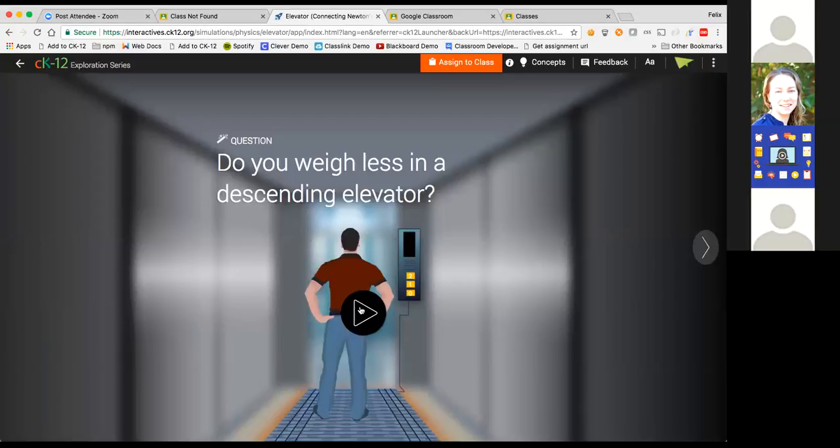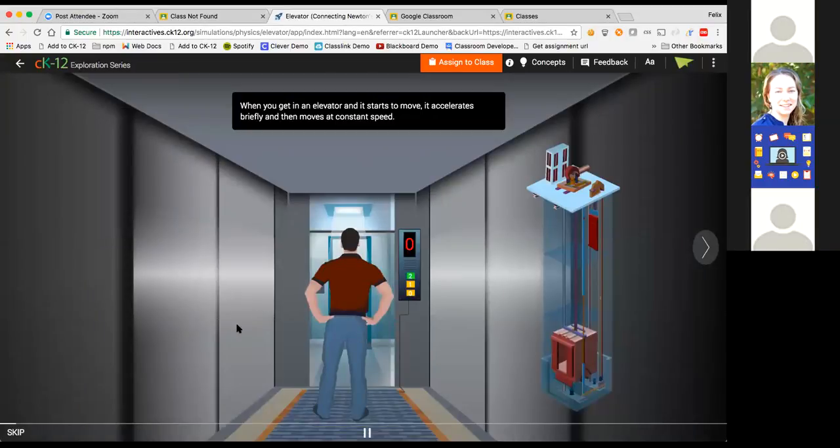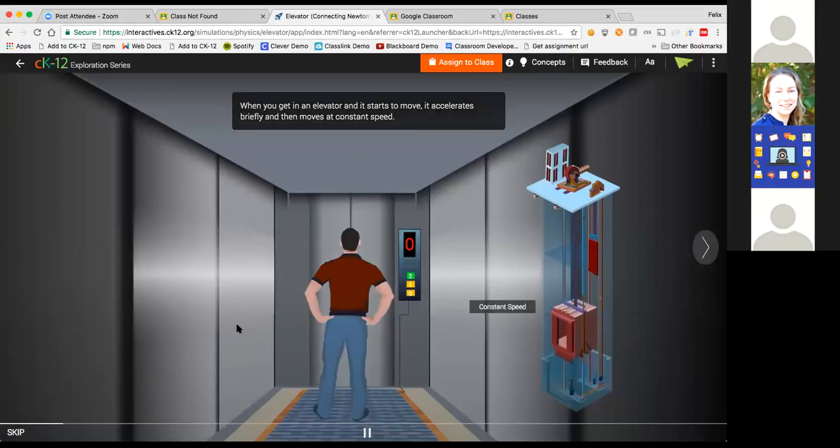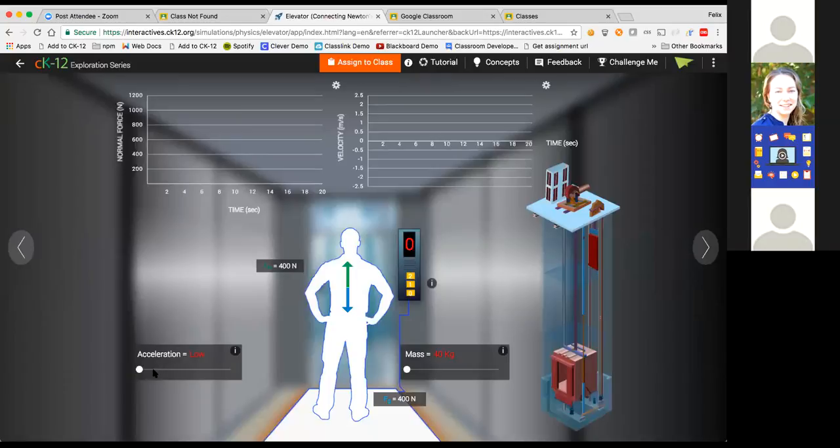Here you can go through and see we have an intro video to give you a little context and show you what's going on. And then here are the different manipulatives that you can go around and play with and toggle, so students can explore these concepts and see how they're actually affecting this concept.